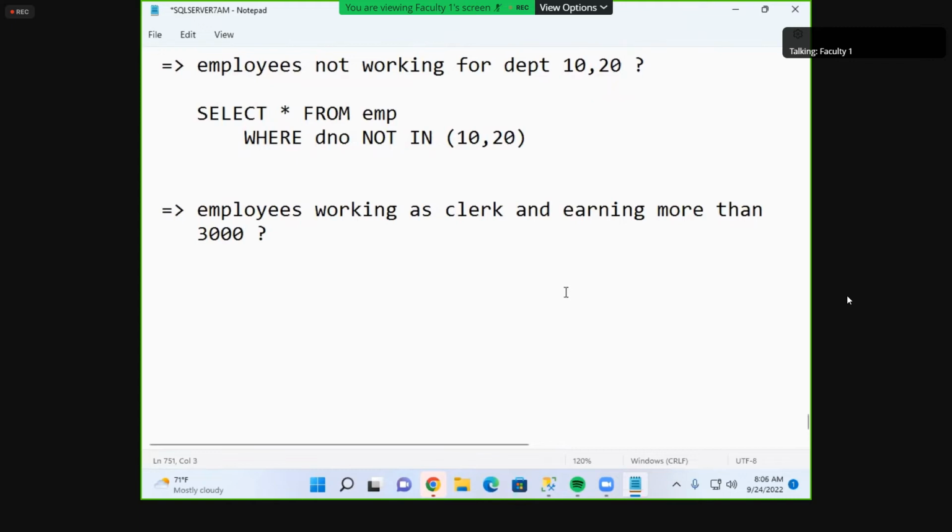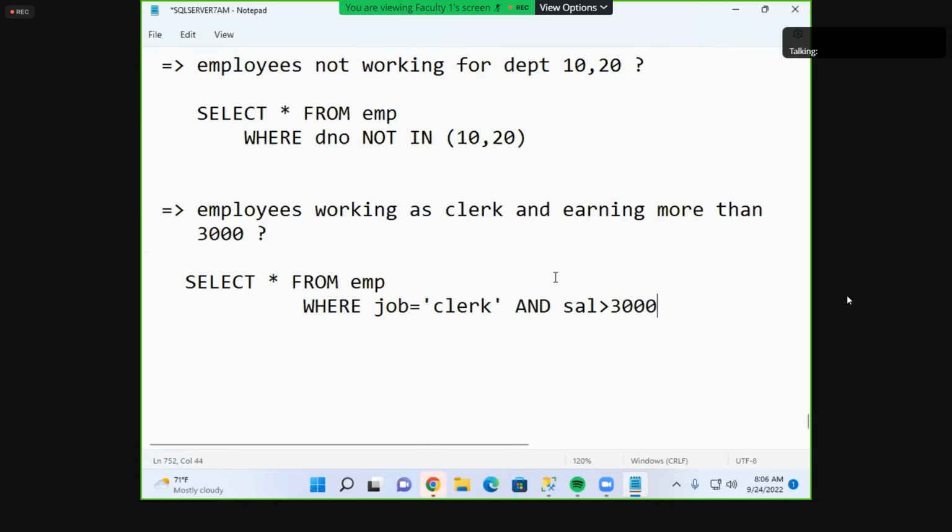Then how? Select star from EMP where job equals to clerk. Job must be clerk, and salary must be greater than 3,000.